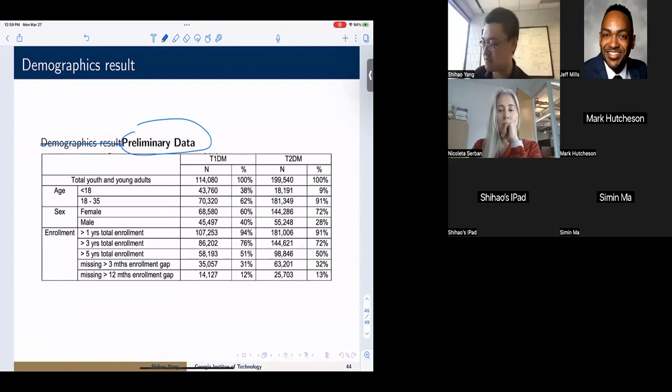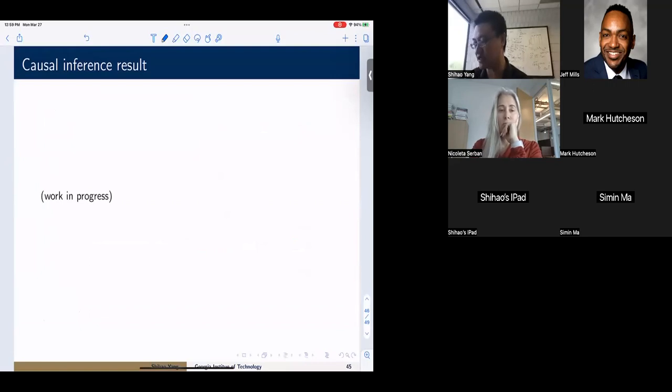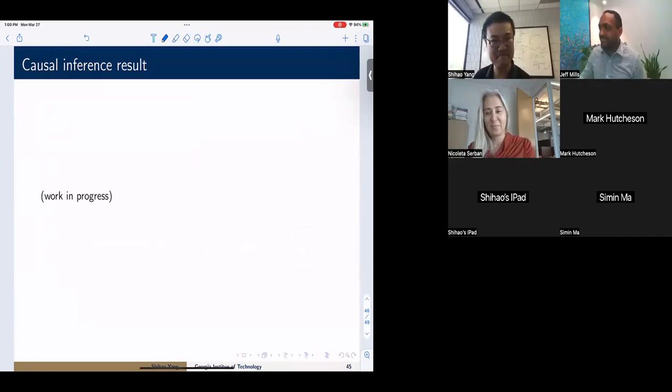Unfortunately, this just emphasizes that there's another piece of difficulties, which is enrollment gaps that we think our method will be able to handle as well by imputing the missing visits in the middle. And the results on the causal inference is really a work in progress. I already ran a little bit off the time, and happy to take any questions.